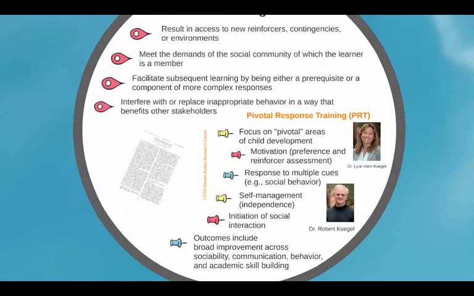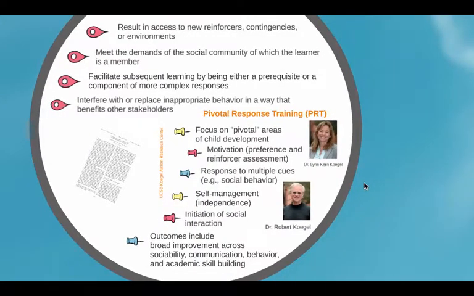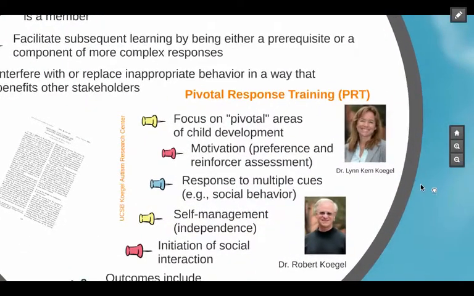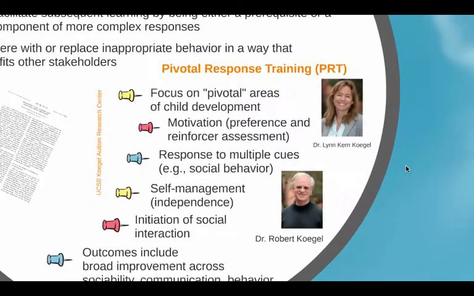The other thing I want to point out is what's referred to as pivotal response training. Pivotal response training was developed out of University of California, Santa Barbara, at the Koegel Autism Research Center, by two educational psychologists, Dr. Lynn Kern Koegel and Dr. Bob Koegel. Pivotal response training involves a focus on what's referred to as pivotal areas of child development.